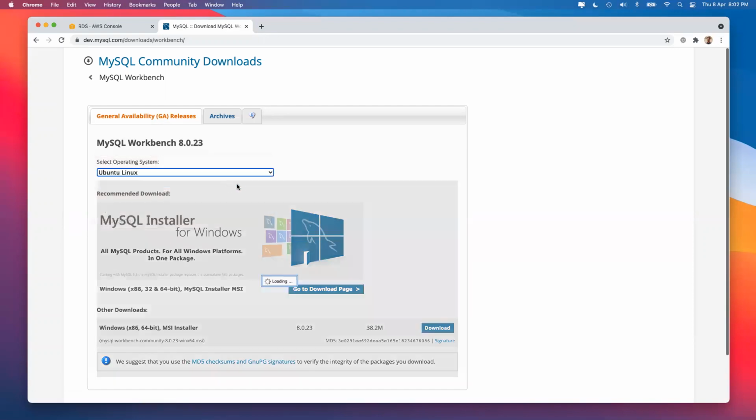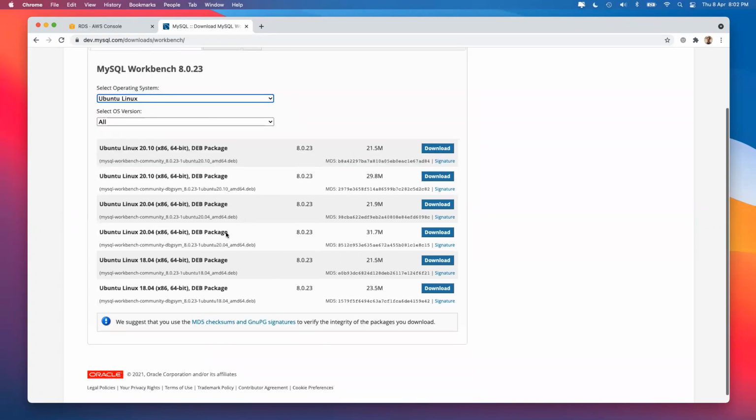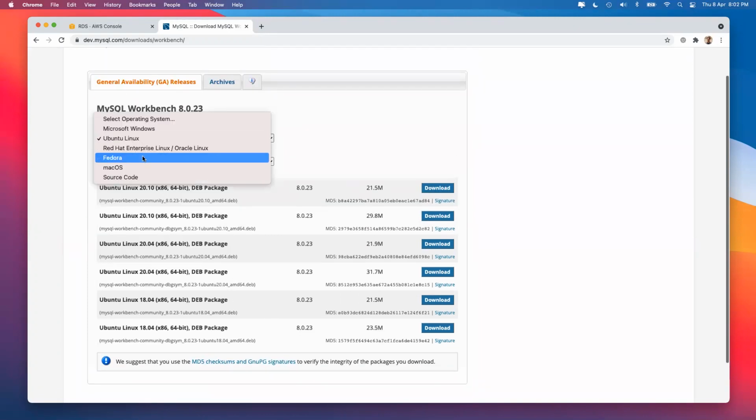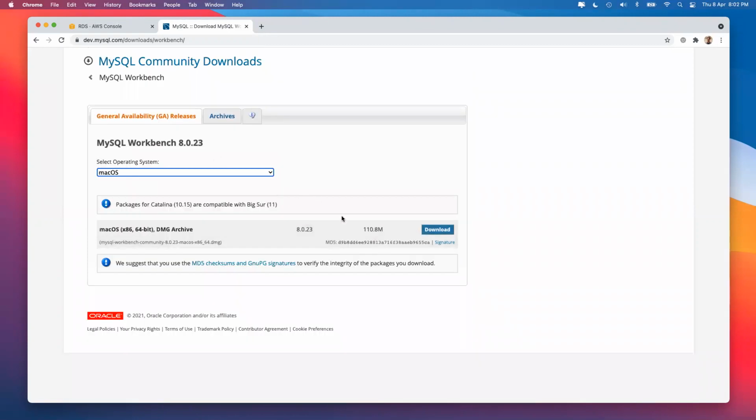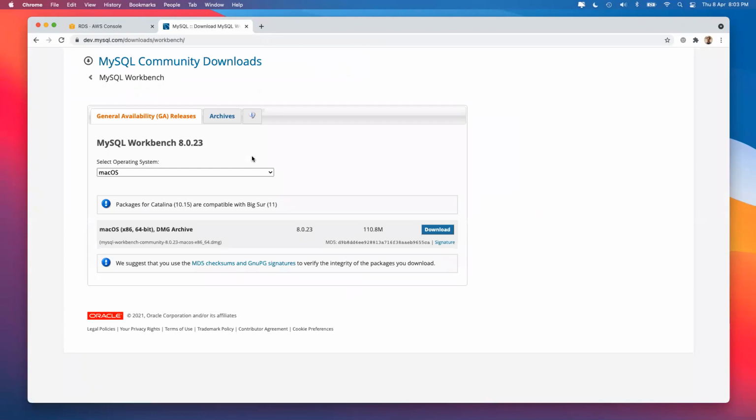If you are on Ubuntu or Linux, it will get a DMG package or a deb package for you. So that's the package. If you're working on a Mac, then you can get a different version. So that's the version. Ideally, you should go to the database of your choice. Realistically, you don't have to do much here, because the moment you click over there, it is automatically going to detect your operating system and you just have to click on download.